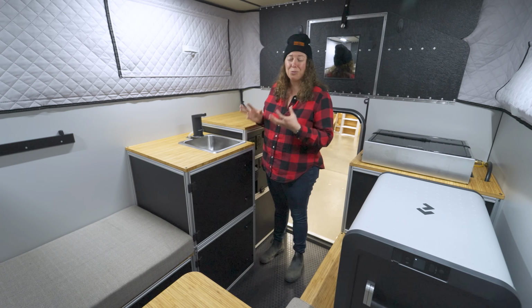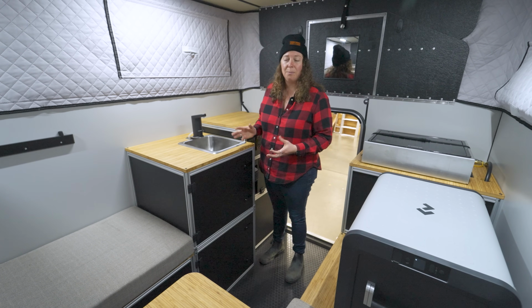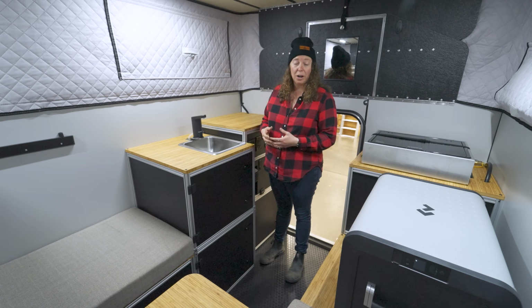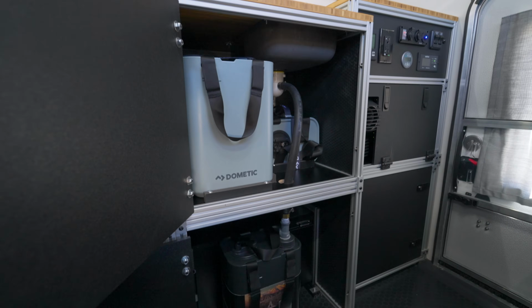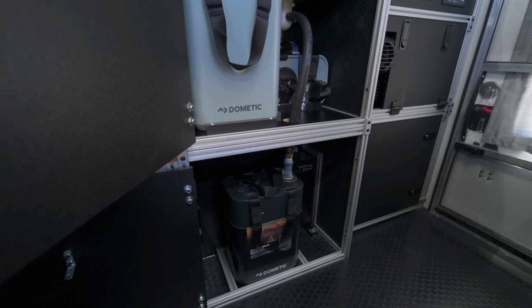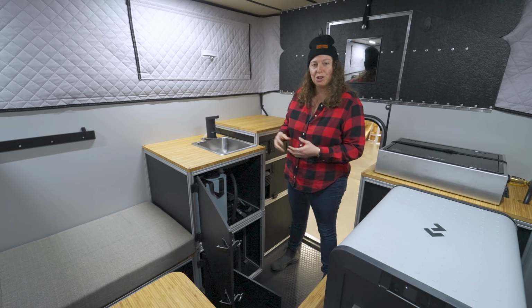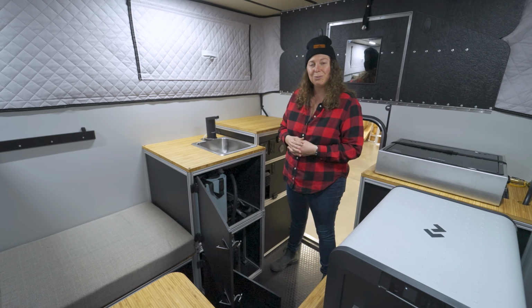So this is a really great self-contained system, really easy to fill those water jugs as well as empty your gray water. We do recommend that you sanitize these water jugs every once in a while. Those instructions can be found on the Dometic website. You just want to make sure everything's nice and clean so that you can drink some fresh water.